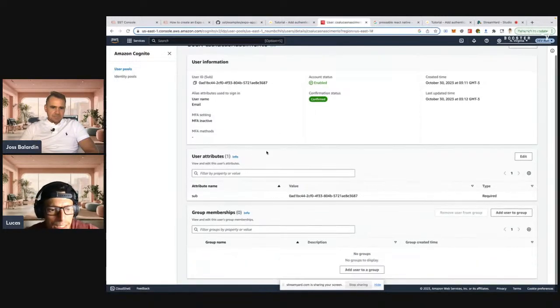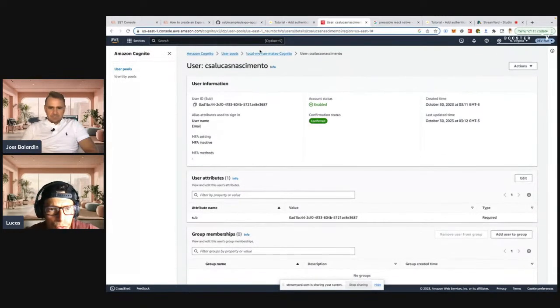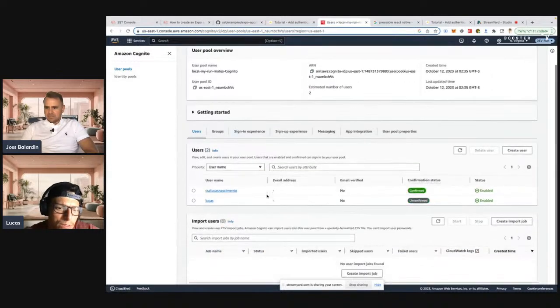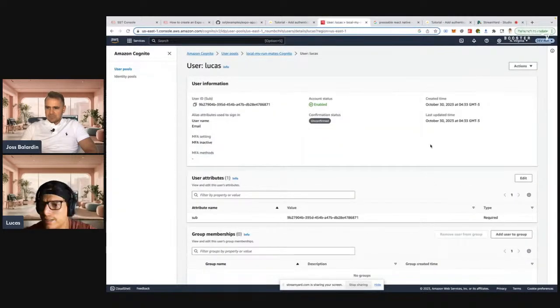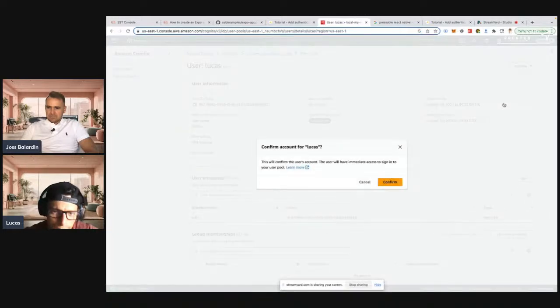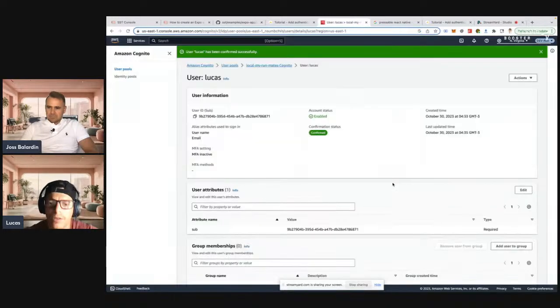If we look at users, this is my tab users. We can see here Lucas. It's unconfirmed. I can easily confirm that guy. You come here, confirm account, confirm. Promise it by the next demo that will be pretty good to go.